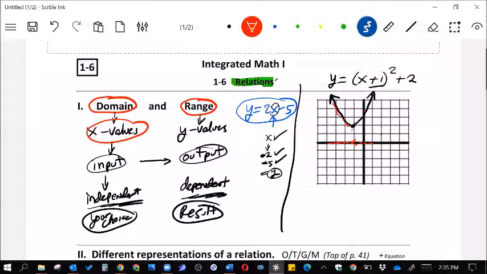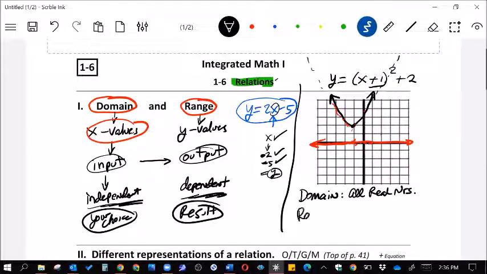But this parabola goes forever and forever and forever. In fact, it's going to go like this, and it's going to go like this, and it's going to go forever. It looks like it's going high, but it's never going straight up. It's always going a little bit to the side, which means that ultimately all of these X's all the way out to infinity are going to be used. And all of these going up to infinity are going to be used. So the domain is all of the numbers on the graph that are X's going both ways, which means it's all real numbers. All real numbers is the domain.